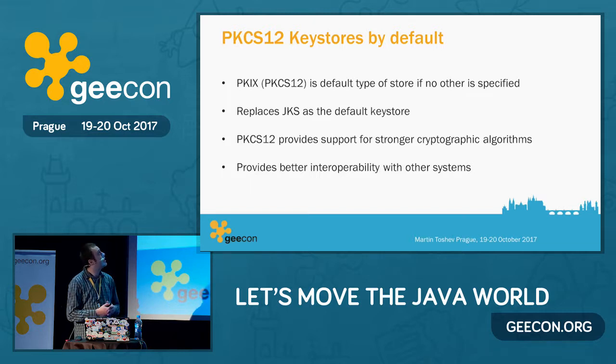Another interesting addition to JDK9 is that PKCS12 key stores are now used by default. Until now, the proprietary JKS format was used by the JDK to create key stores. However, since it's a proprietary format, it's not very interoperable with other systems. Another reason for choosing PKCS12 is that it provides support for stronger cryptographic algorithms than the JKS format. And that's the default format in JDK9.